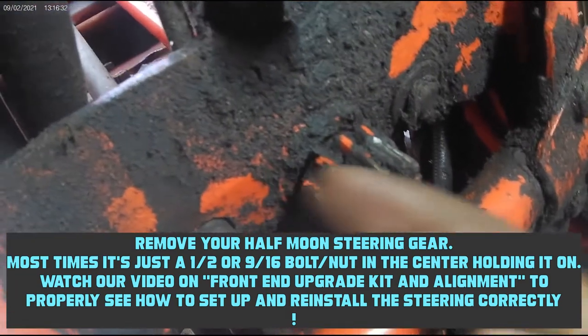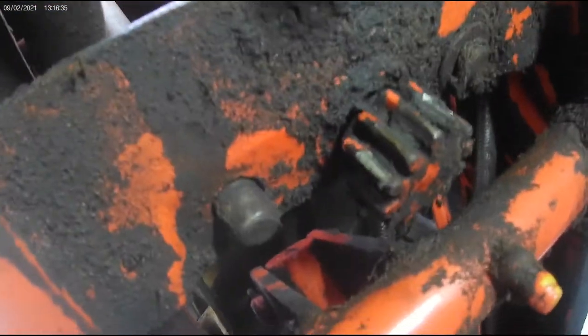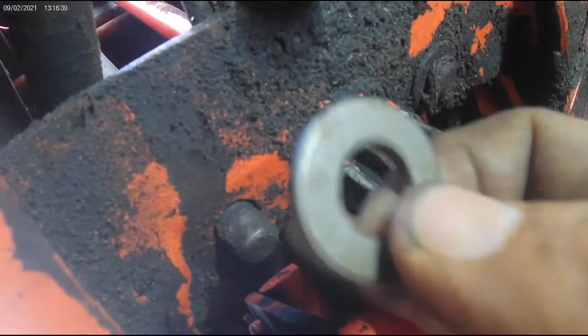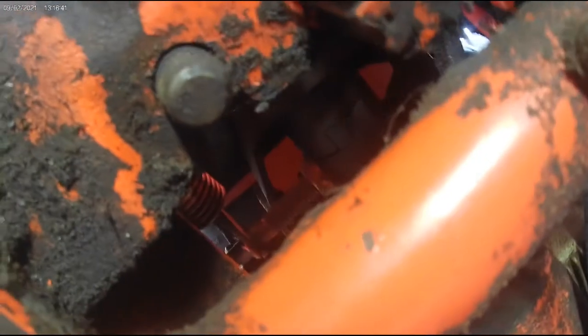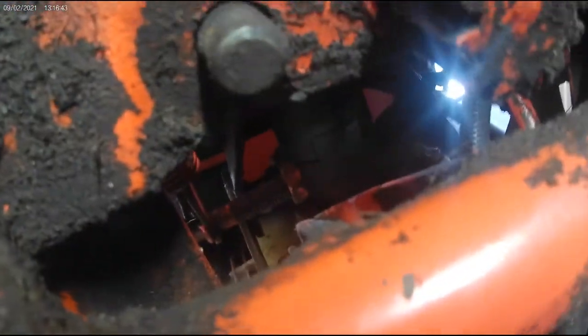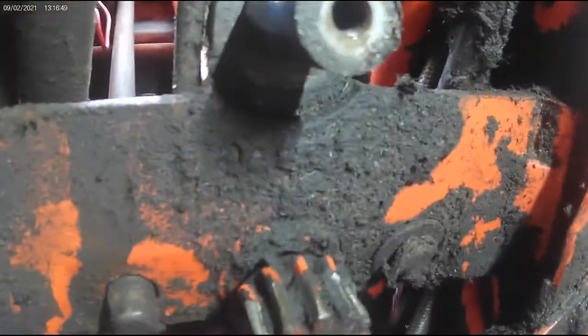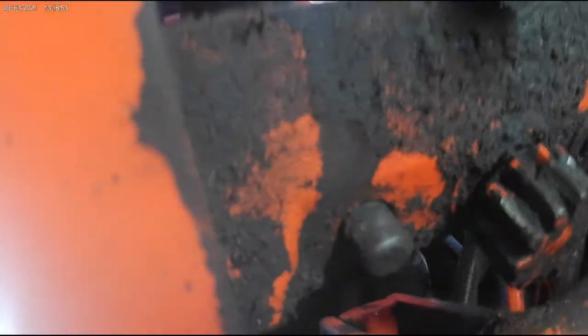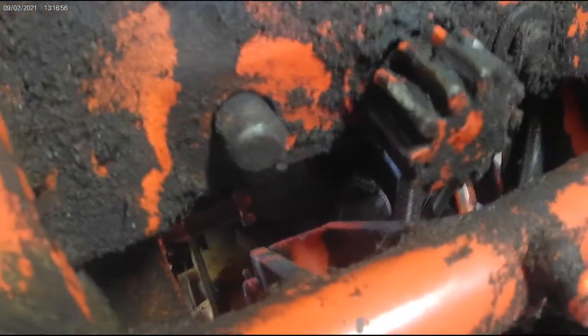well, up, but the cross member actually comes down. And then this gets slid between the spring and the top of this bracket crossmember. If you can see, but it is notched out, so you've got some room to work. It's not going to be a good way to show you how to do this, but you just kind of maneuver it with some bars. Sometimes it's more tricky, depending on how much play you got up and down here. Some tractors got a lot. You got a lot of room to come down.